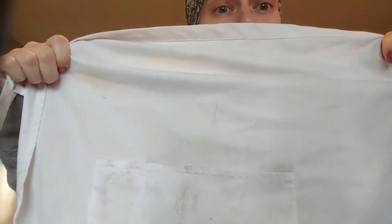I've tried to talk my boss out of it — it is not working. So here's my only-worn-once white apron. We're gonna get a close-up on just how gross these get. We have some pens, there's some wine, I'm not sure what the rest of it is. I've only worn this one time and it looks like this, and honestly I already sent it through the wash once — it looked even worse before.